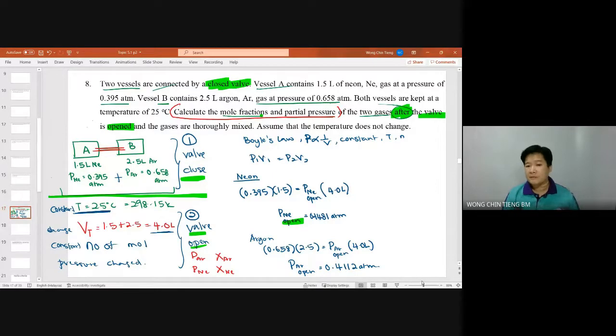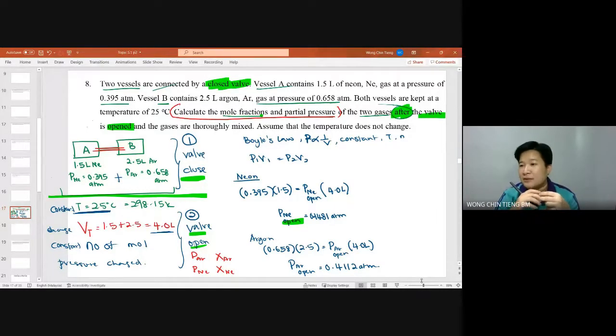Senang. Nampak? Boyle's law apply. And to find the mole fraction. Whenever soalan minta mole fraction, saya rasa ada banyak cara nak kira, of course. Cara yang kurang bijak yang saya malas nak tunjuk pun adalah dia bagi volume, and then dia ada bagi volume of the gas, dia ada bagi pressure of the gas, kamu boleh guna PV equals to nRT. Sebab dia ada suhu semua kan, volume ada, suhu ada, and so on.